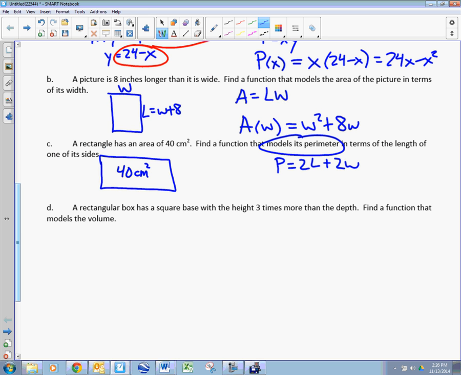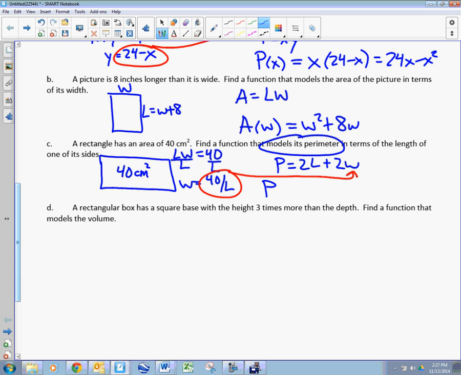So we can choose to model it in terms of length or in terms of width, because it says the length of one of the sides. And W is one of the lengths, and so I need a secondary equation. Yep. L times W is equal to 40. Now, do you want it in terms of L or do you want it in terms of W? I don't care. Okay, if you want L, then we got to divide both sides by L now. So W equals 40 over L. And I plug that in for this W.